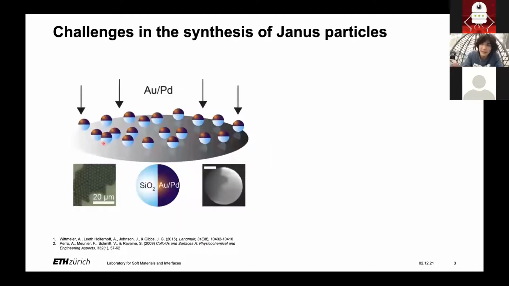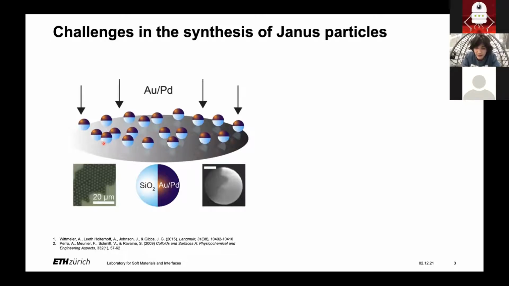One of the main challenges right now facing the application of Janus colloids, and active matter as a whole, to real-world systems is that the fabrication is quite difficult. There are two main challenges, as I see it and as the literature sees it, when it comes to the synthesis of such structures. Even though Janus particles seem very simple on the face of it, in reality achieving this asymmetry is quite difficult. The most common way, which I'm sure many of you are familiar with, is to sputter coat monolayers of particles.